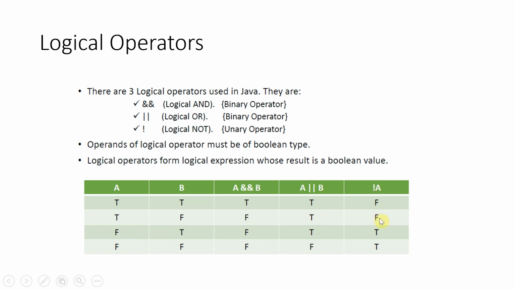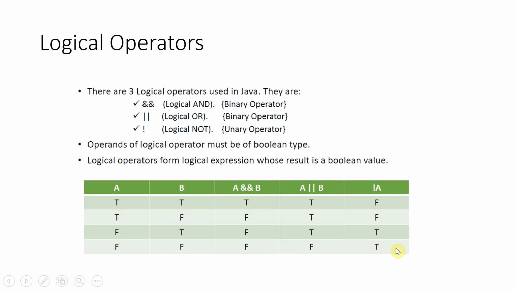Now again, the next condition, A is equal to false, B is equal to true. Now A and B is a comparison where you are checking whether both are true, so it is not true, so it becomes false. Then A or B, if you see here, again one of them is true, B is true, right? So it evaluates to true. And not A, this time A is not true, so the result is true. And then the last one, both sides are false, so A and B is false, A or B is false. But for not A, as A is not true, the result will be true.